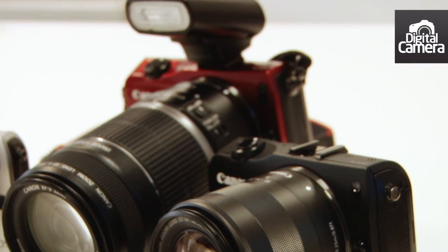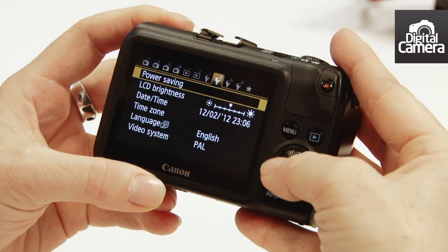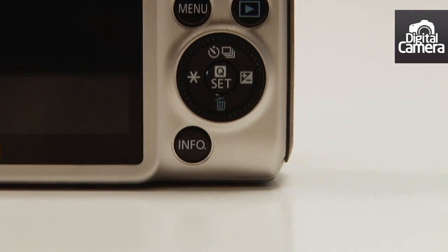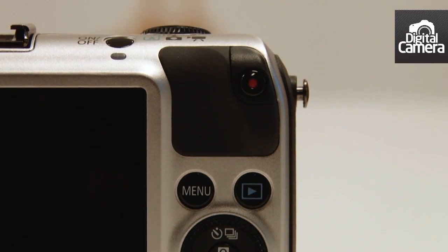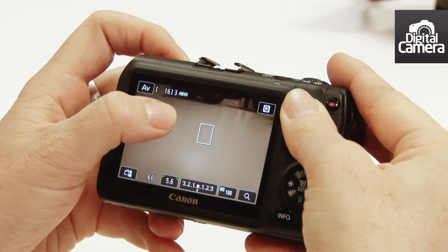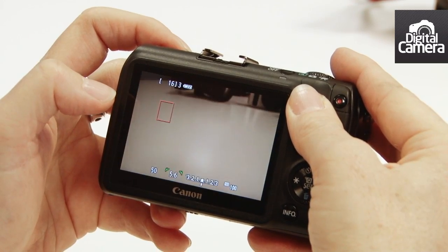You can use a combination of touch screen control or button control, but there are fewer buttons — 35% fewer buttons than a comparable SLR. If I touch this option here, I've now enabled touch shutter and I can just touch anywhere on the screen. The camera will focus and take a shot.